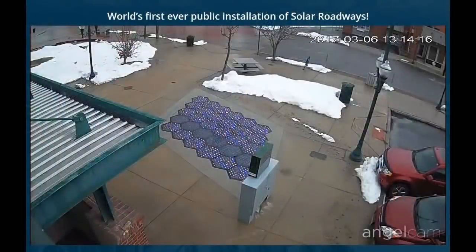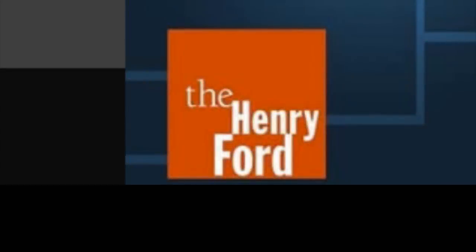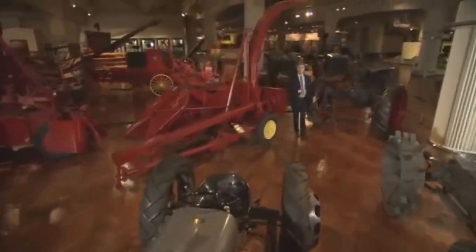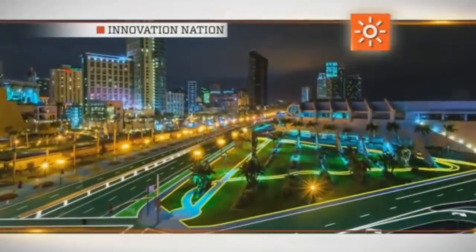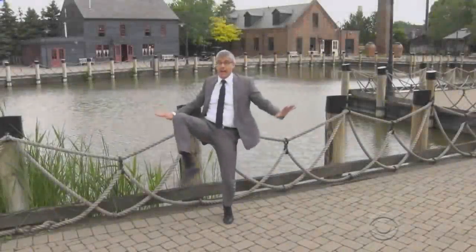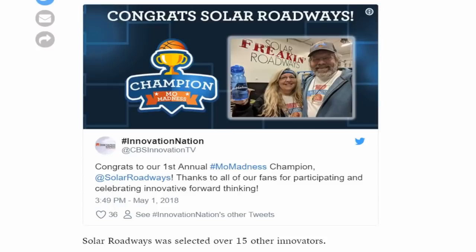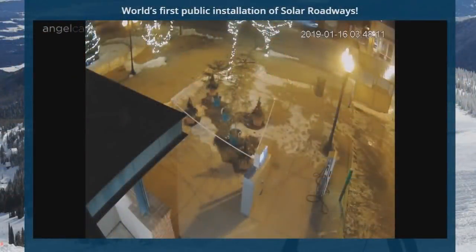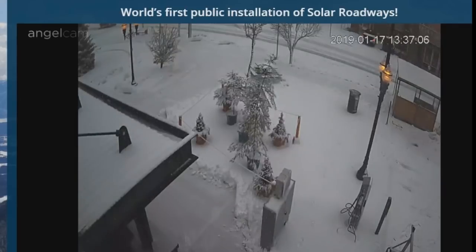Having had that brilliant idea vindicated by the amazing performance of this prototype, they won - I'm not making this up - they won a Henry Ford Innovation Nation prize. A few years ago they were featured on Innovation Nation: 'Welcome to the Henry Ford's Innovation Nation, I'm Mo Rocca. We've got the solar cells, the circuit board, the LEDs for making road lines.' At about the same time their half million dollar solar roadway installation was generating about two cents of electricity per day, they became the first annual Mo Madness Innovation Nation champions. It's not so much a solar roadway as a half million dollar non-solar-powered Christmas tree park.